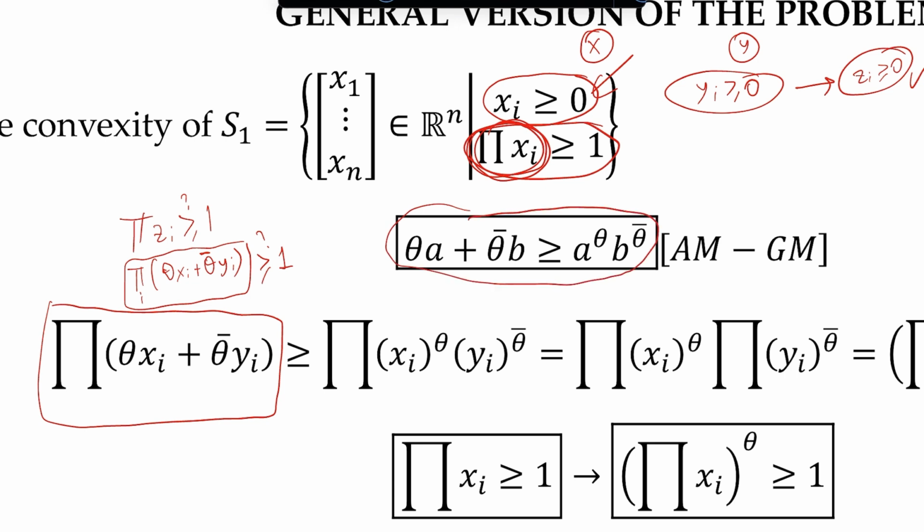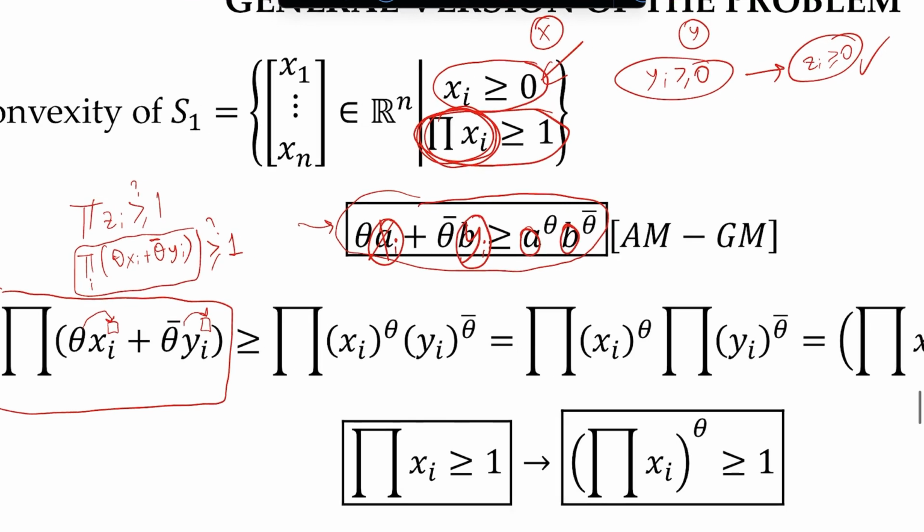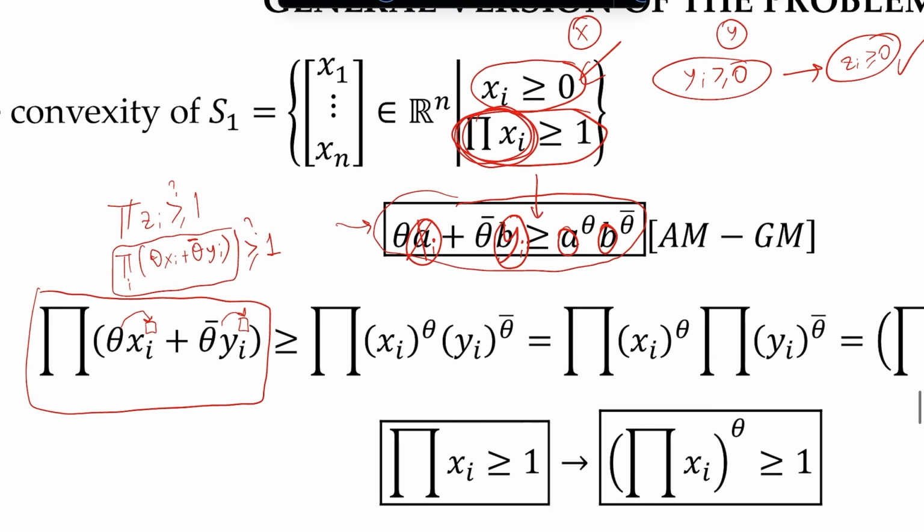So again, we can change it if that is kind of hard for you to see, to xi and then yi, right? This xi and this yi. So what I'm saying is that I can put theta here and theta bar here. Basically, this is effectively what I'm doing, right? And using the generalized version of the GM inequality. But again, this is an inequality. I'm saying that this expression is greater than or equal to that expression.